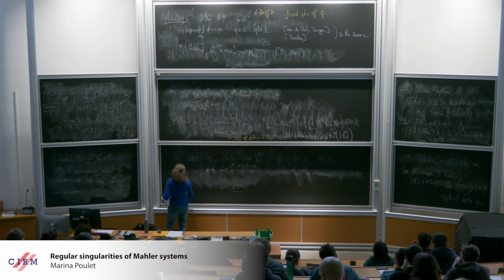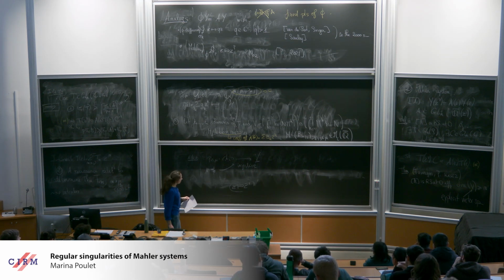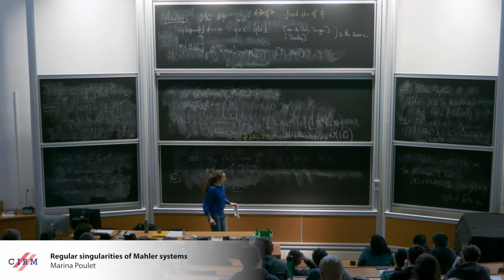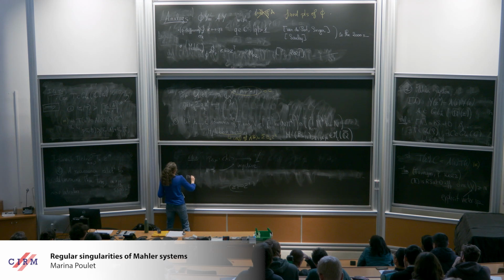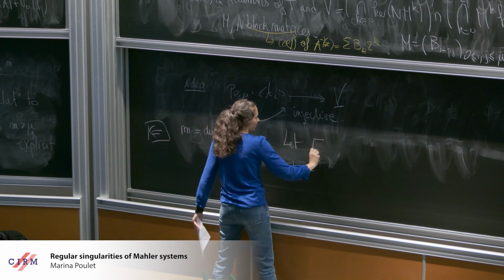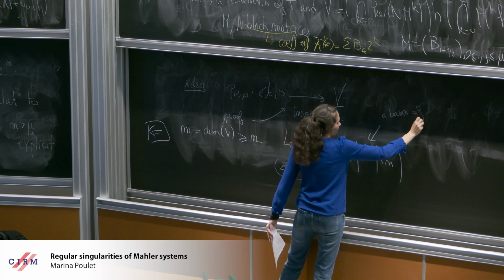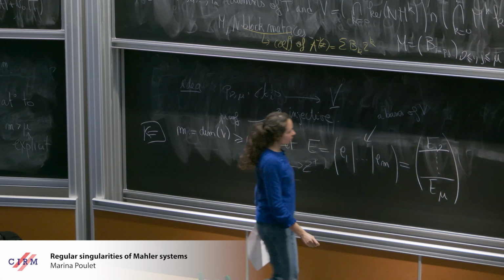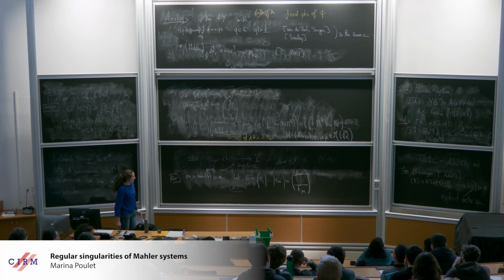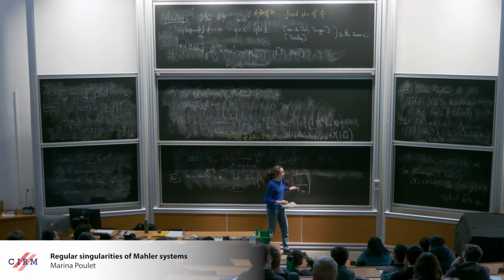And the second implication, I will just mention briefly how it works. This implication is interesting because it's thanks to this implication that we built our algorithm. So we'll just see how we can construct these matrices. Let's denote m the dimension of V. It's at least n. And we put in a matrix called E a basis of V. And then we cut this matrix into matrices called E nu and E mu, etc.